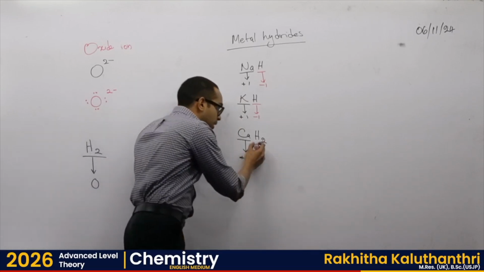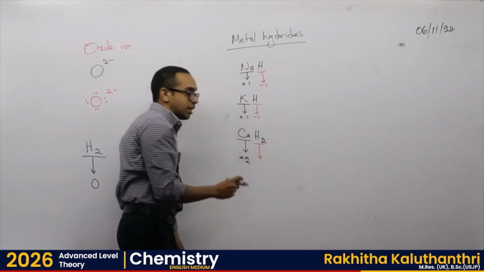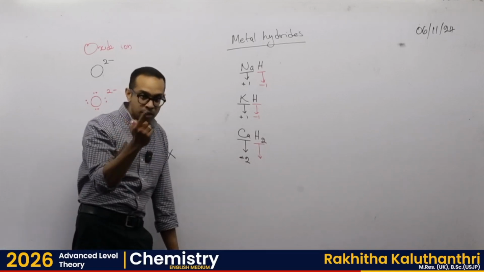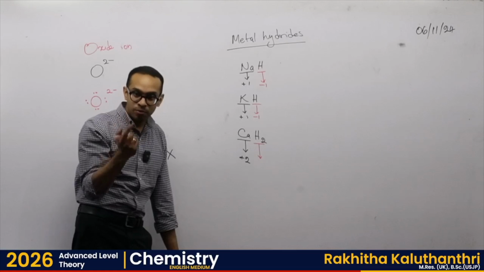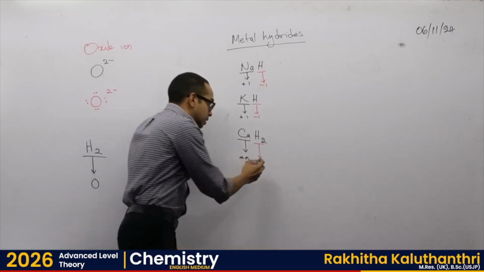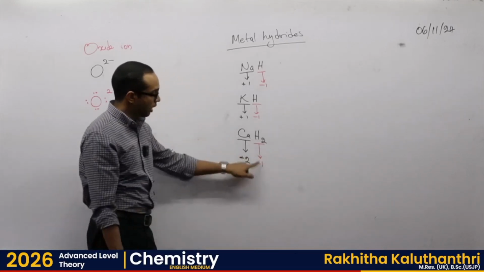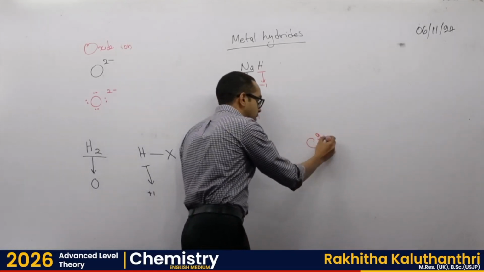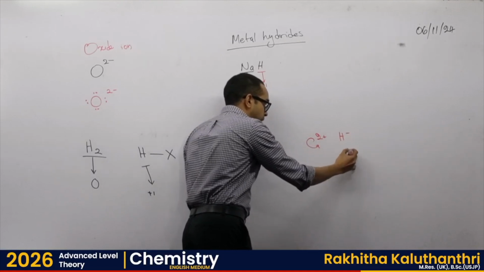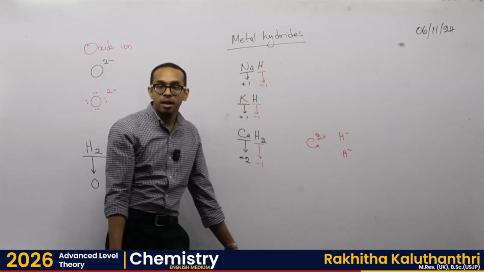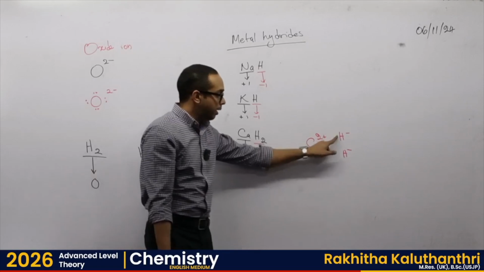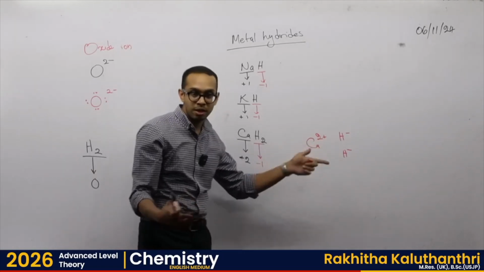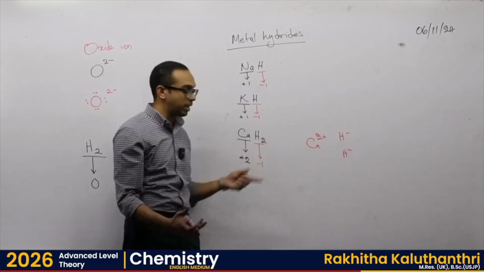But whenever you are drawing a line like this and writing oxidation states, we write the oxidation state of one hydrogen atom, not both of them. So one hydrogen is how much? -1. Is that clear? So there are two hydrogens. For example, you can think of it this way: calcium 2+ present with two hydride ions. We call these hydride ions, right? So minus minus is 2-, plus 2+ cancels everything off, neutralizes. So it's an ionic compound like this.